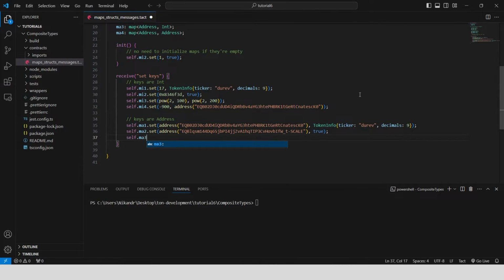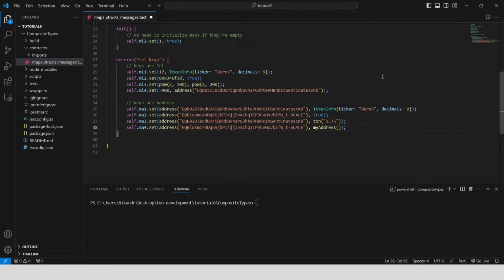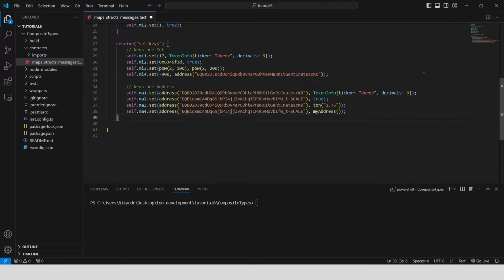In the map MA3, we set the value at the address of token duref to the value of 1.75 in Ton coins. In the map MA4, we set the value at the address of token scale to my address. My address is the address of this smart contract.